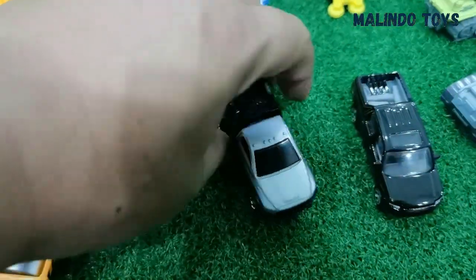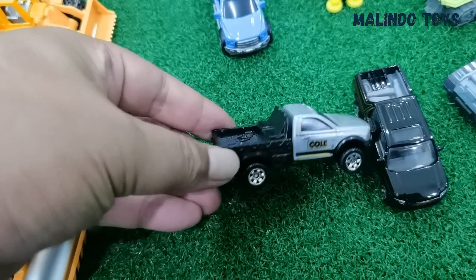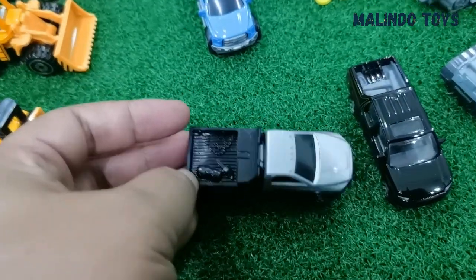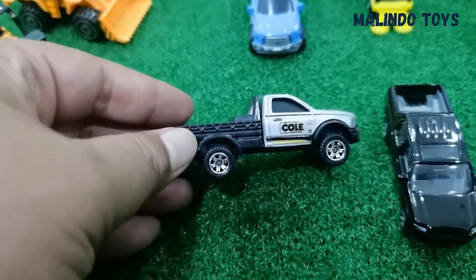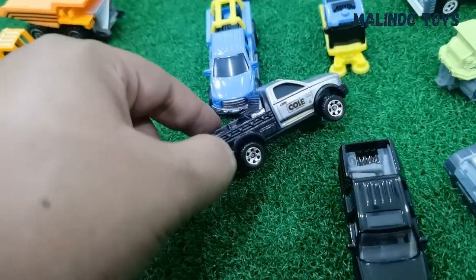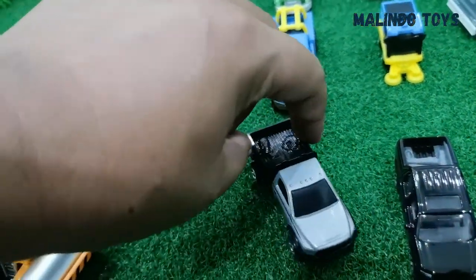This is a flatbed truck. You can bring an engine, bring tools and other tools for working. This is the task of a flatbed truck. Flatbed truck, this one.